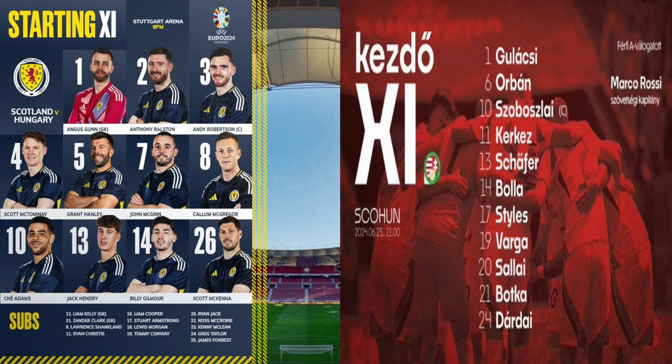1-1, it's finished in Frankfurt between Switzerland and Germany. That will see the hosts top the group, and Scotland somehow find a goal in these closing 3.5 minutes, but it's Hungary looking for likewise, as Nagy takes on the effort from 25 yards. He's lashed that one wide, and it will be a Scotland goal kick. 3 to play here in Stuttgart. Scotland 0, Hungary 0, as McLean picks up possession, but he's gone back the way to Angus Gunn.